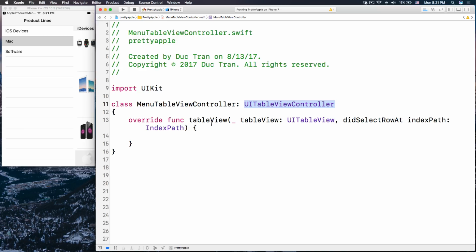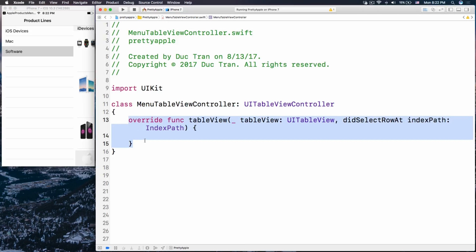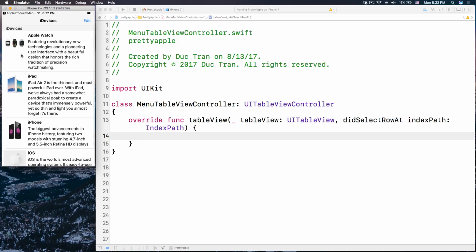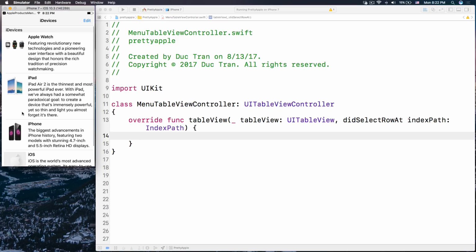Okay, now there's a problem though. A huge problem actually. What we want to do is, whenever we click over here, this method will get called. Then somehow we want to trigger an action that can change the content of this guy.